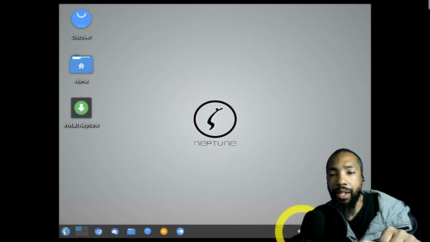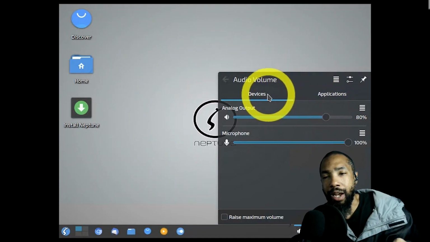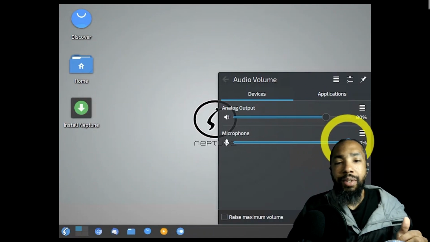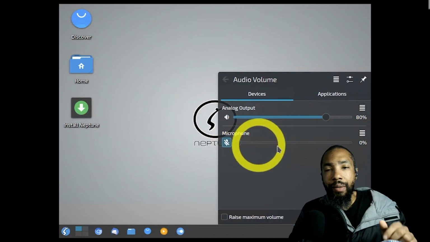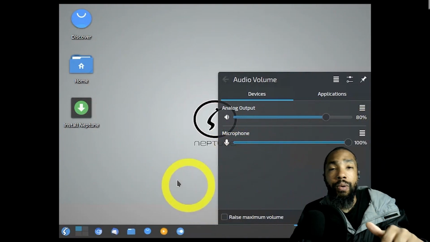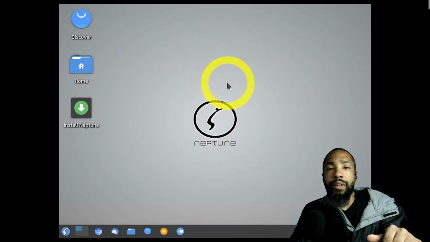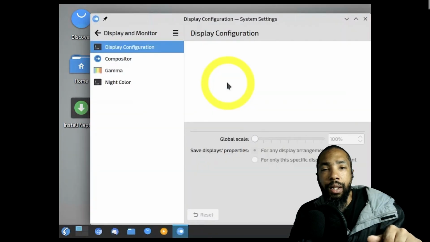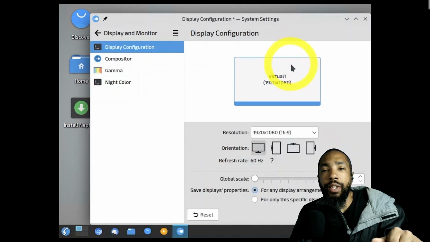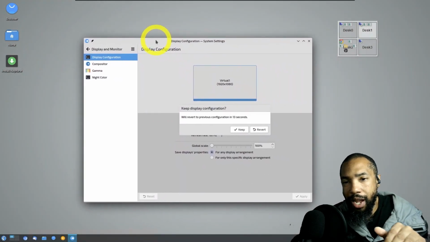So I thought I could do the volume here. I like the graphics in this operating system, as I like the graphics in a lot of operating systems. But this one stuck out to me a little bit, and I thought it was kind of cool. All right, so soon I think it's time to configure the display settings. We'll use all of the screen, get the best possible screen area and resolution and size and everything.